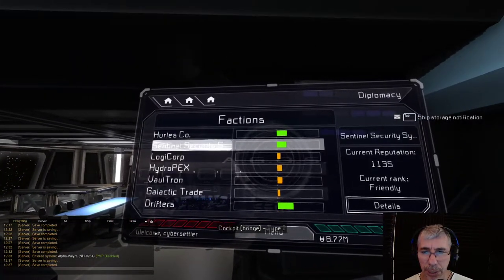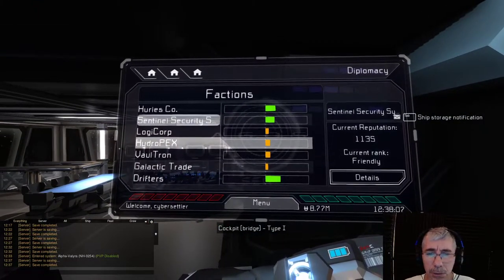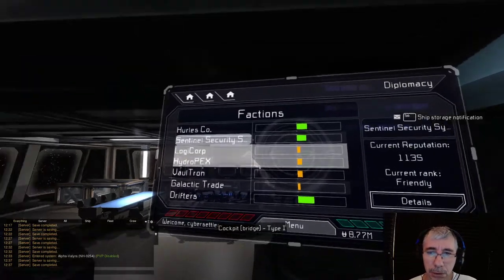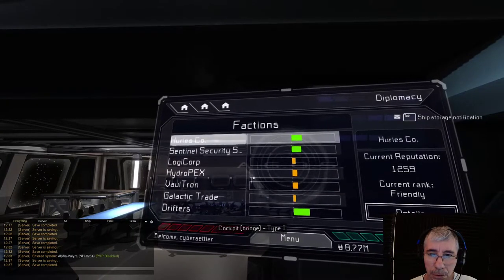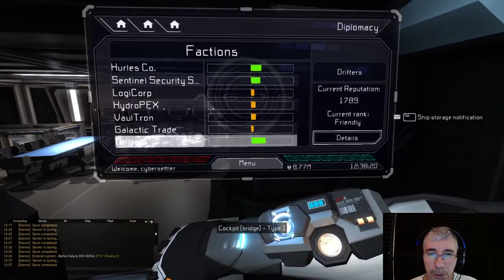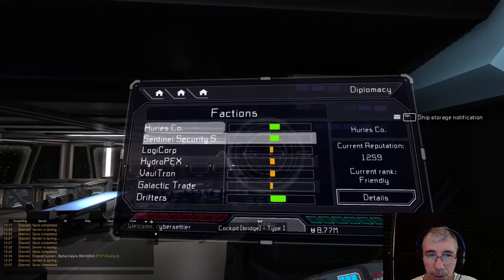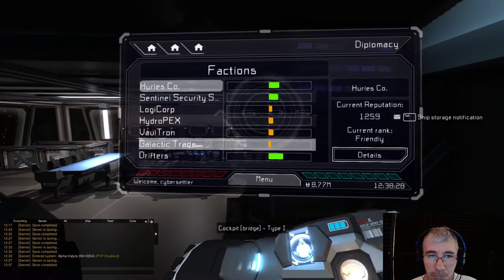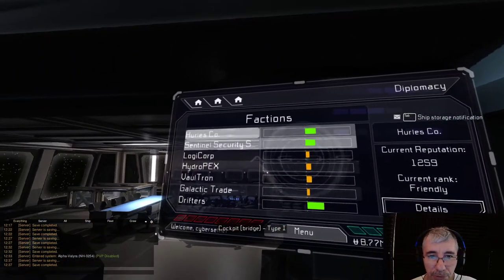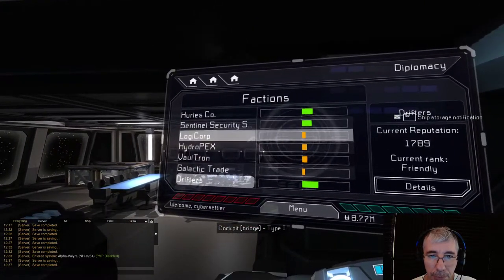Wow, with security I have a lot of reputation. Maybe it's because I've been hunting down Skrills. Yeah, I have more reputation with drifters. It's good when you have reputation with several factions, because you can always make missions for them.